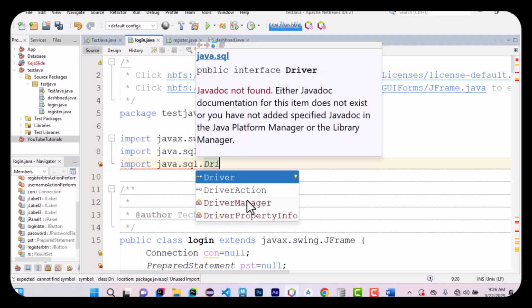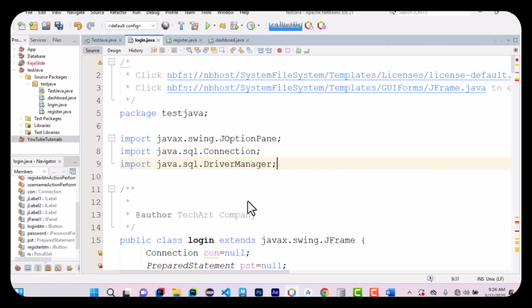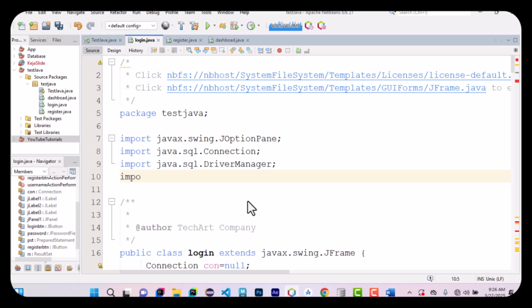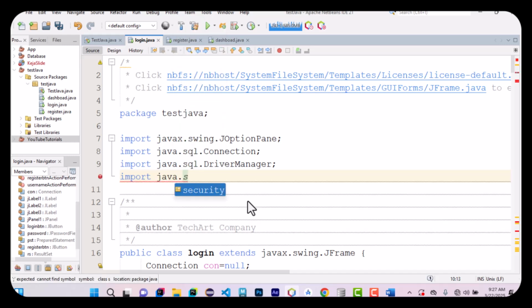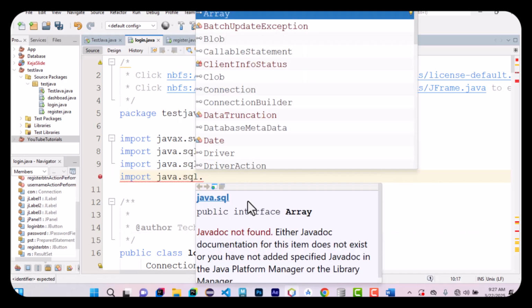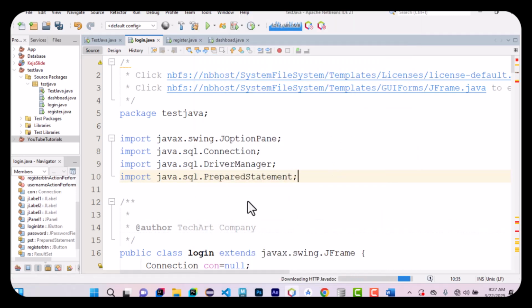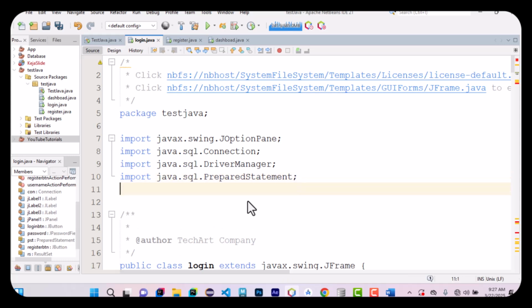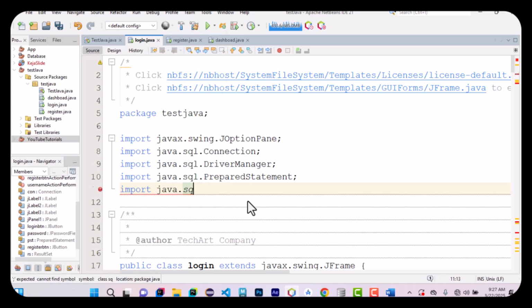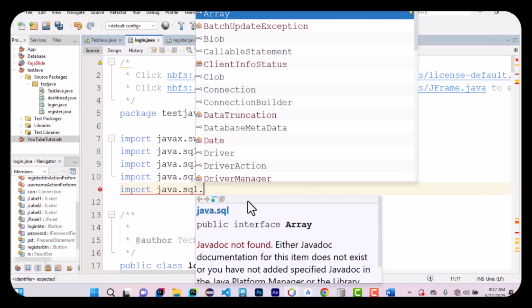This one. And again I need the statement. So import java.sql.PreparedStatement. And the last one is the result set. Import java.sql.ResultSet. This one.